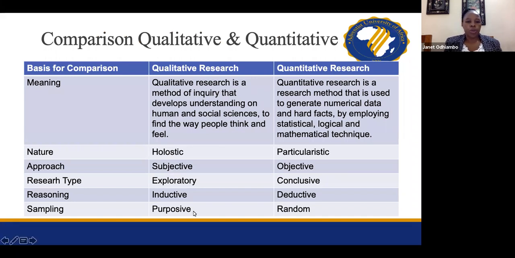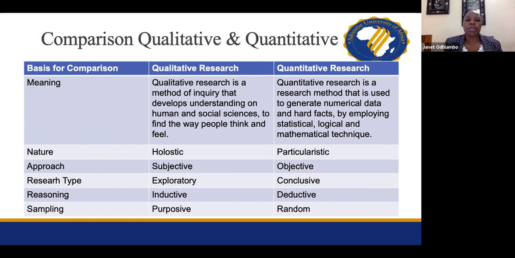I will quickly go through the comparison between quantitative and qualitative. I really believe that if you know the difference between quali and quanti, it will be a very good step towards choosing a topic.